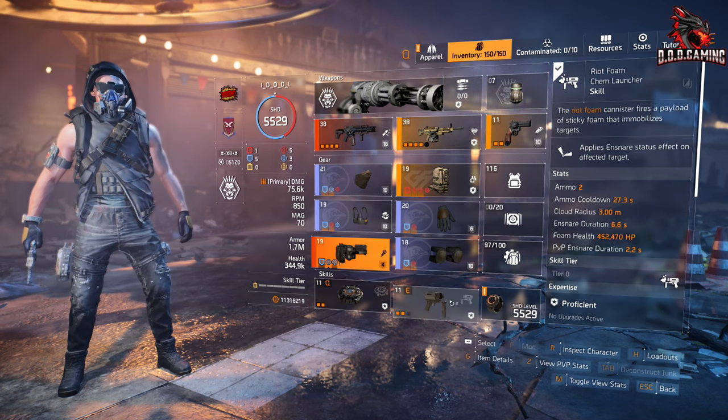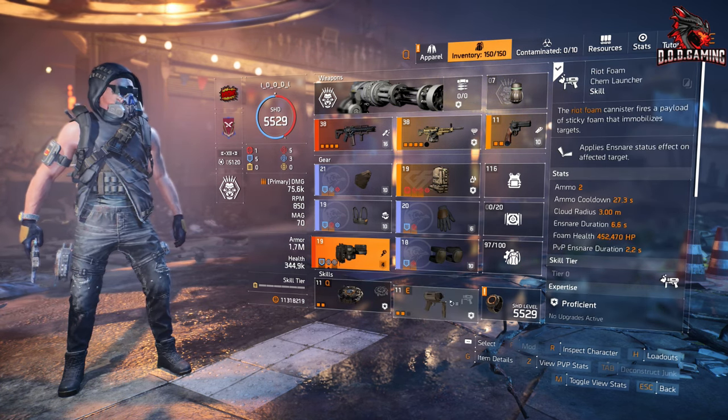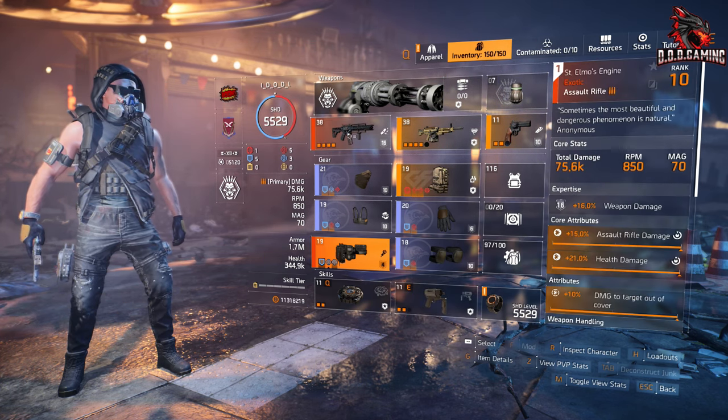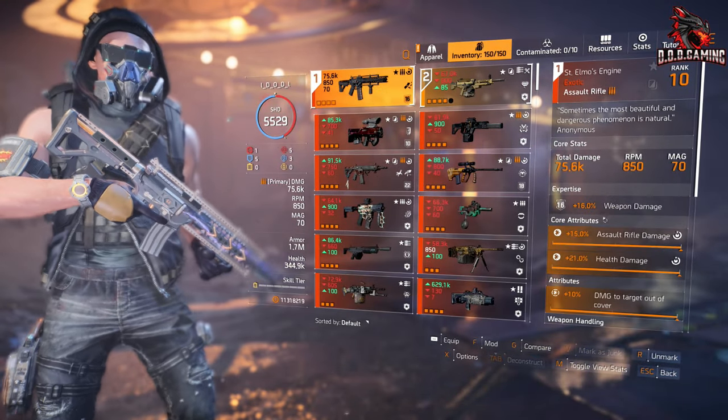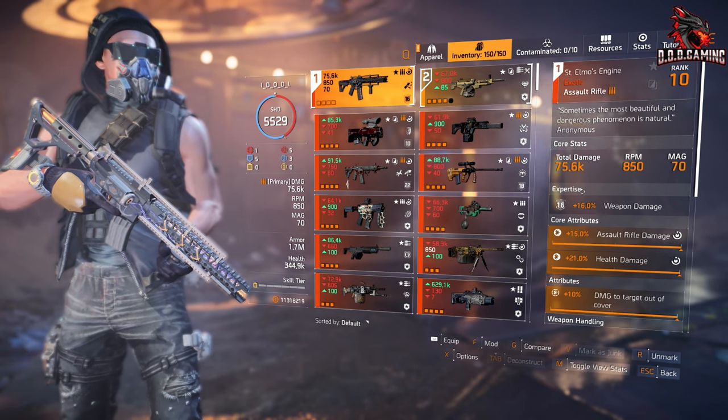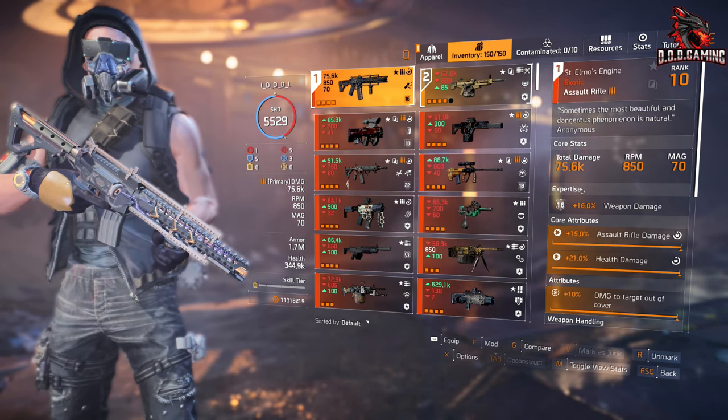I'm using skill wise, decoy and foam. I know a lot of people don't like foam, but it is what it is. A lot of people don't like shock, but there's ways around it, so deal with it. I'm using the Chainamos with 16% expertise weapon damage. I can get up to 23, but it's just stupidly expensive to do that.